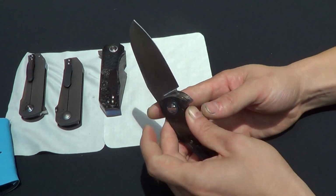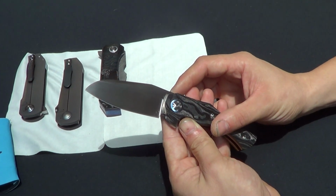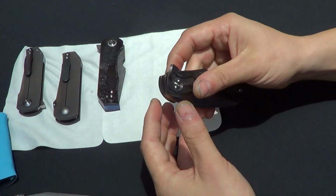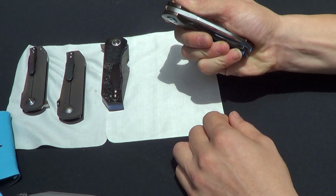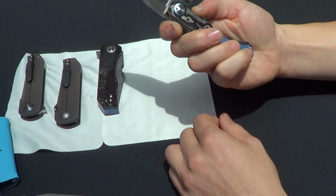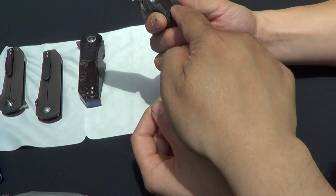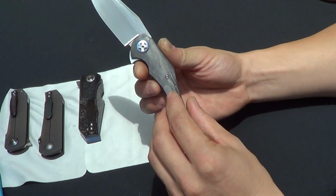That is XHP blade, sideways satin, hand rub. This knife has incredible action. Love the colors you got, the bronze and the blues. Yeah, the subtle touches. Now, what material is that? This is unidirectional carbon fiber.